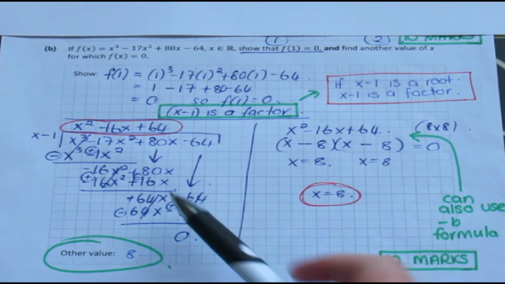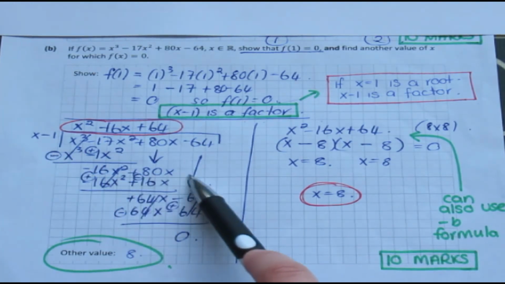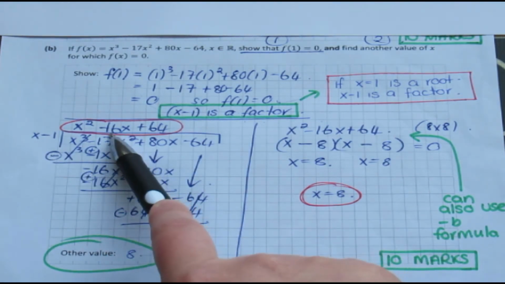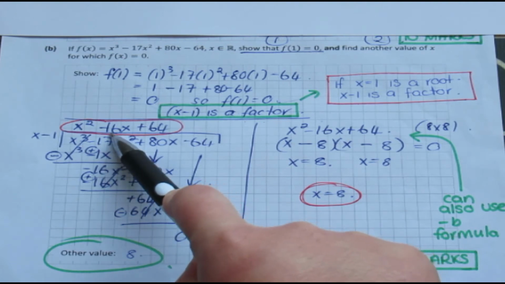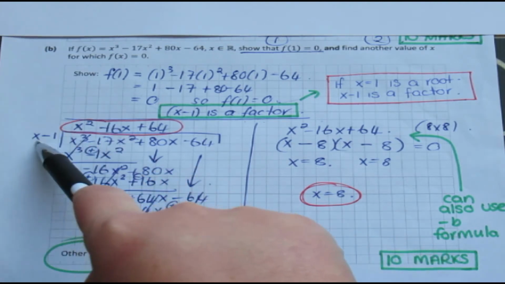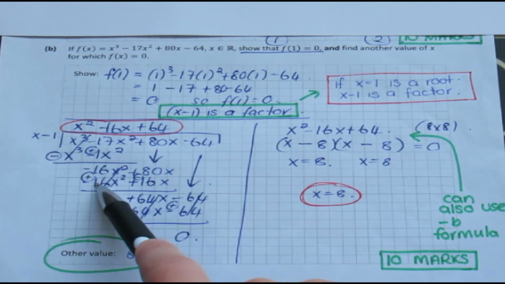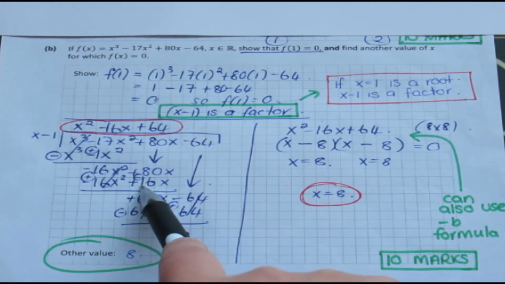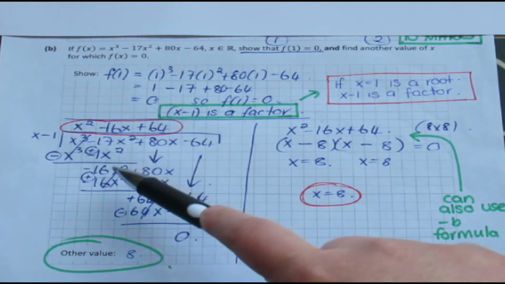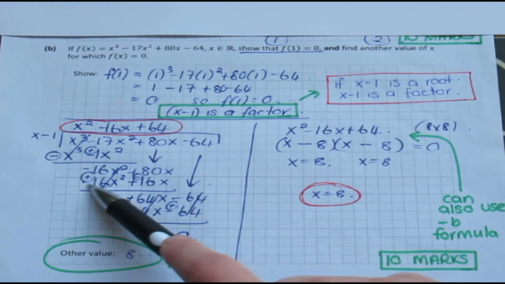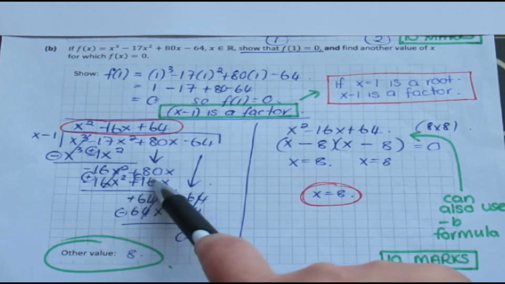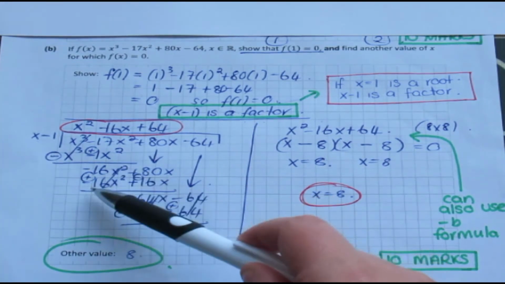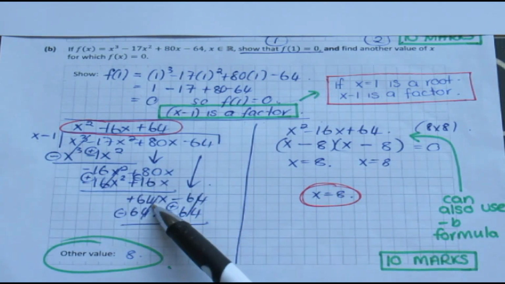You continue the process. We now take x minus 1, we divide it in here. So x divided into minus 16x squared leaves us with minus 16x. I now take minus 16x and I multiply it by the factor. Minus 16x by x, minus 16x squared. Minus 16x by minus 1 gives me plus 16x. Do the same thing. I'm going to add these two bits together. Again, I changed the signs of the bottom bit, so I've changed that to a plus and I've changed this to a minus. I add them together, these will always cancel out, and I'm left with plus 64x.